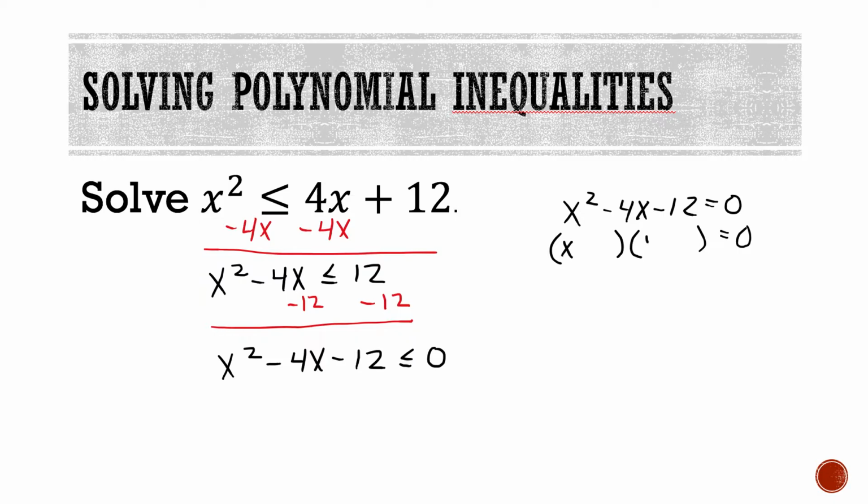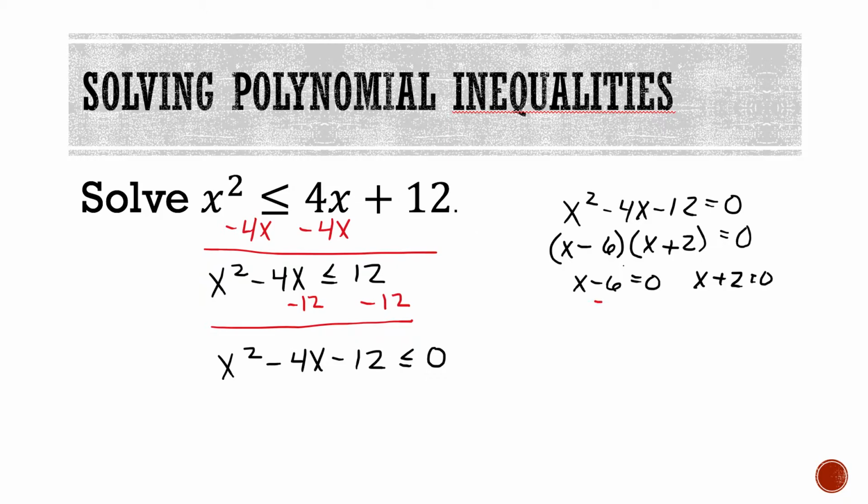So we'll have x and x for the x squared. For the 12, we'll do a 6 and a 2 because that will combine easily to make 4 in the middle. Because our 4 in the middle is negative, we want the bigger term to be negative, and the smaller one would need to be positive. Now that we have our quadratic equation factored, we're going to set each of those factors to 0. So we'll say x minus 6 is equal to 0, and x plus 2 is equal to 0. And we'll work at solving those.